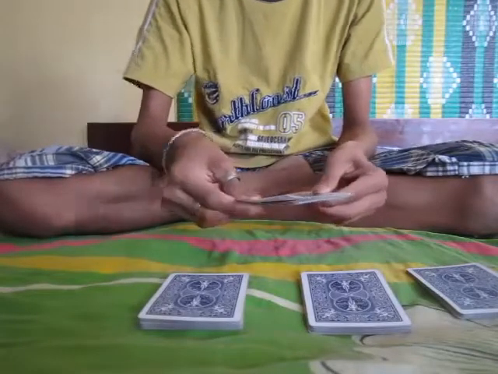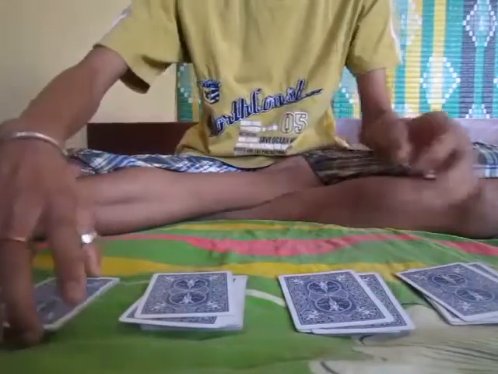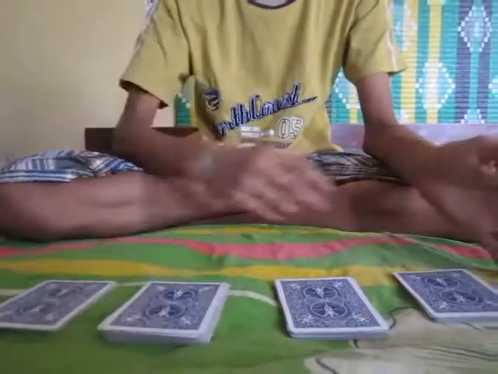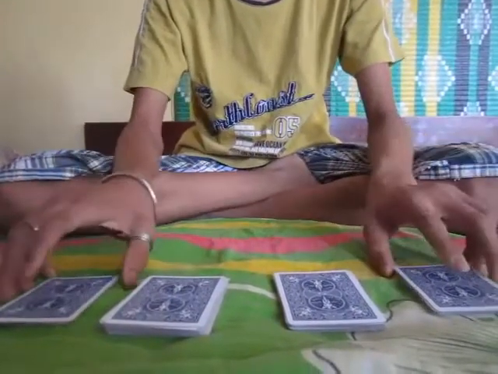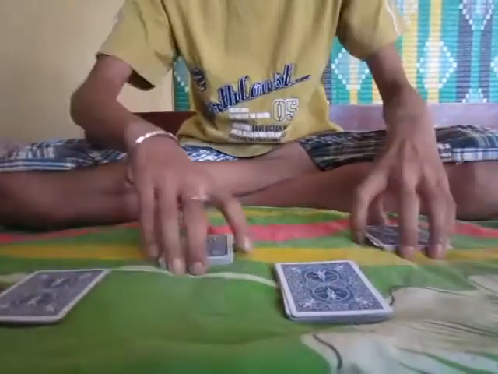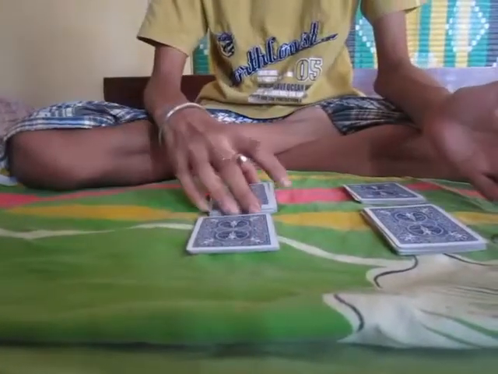They are all the way equal. Alright. Now you can see I have rearranged the cards and placed them one by one. 3 here, 3 here, 3 here, and 3 back. So placing it like this.